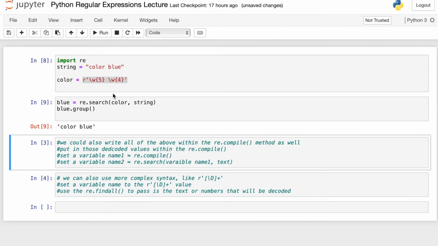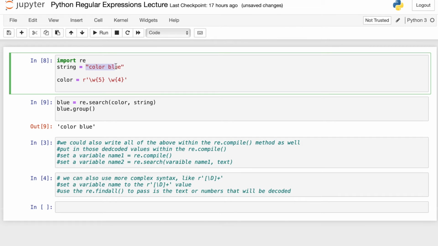So all of this is just using the decoded string, or using this special syntax to decode this string color blue using these alphanumerics, these \w syntax letters here. So it's kind of cool. It's pretty neat. Again, this is cool to just decode messages if you want. Create a program that decodes messages essentially. And again, there are various ways you can do this. You can use alphanumerics to represent strings of values, and you can also use digits too. So it's not just limited in terms of just letters.